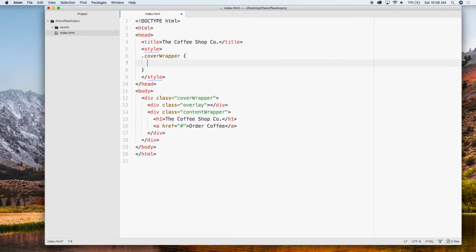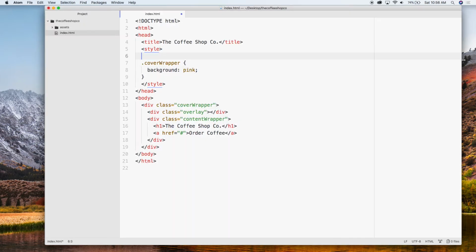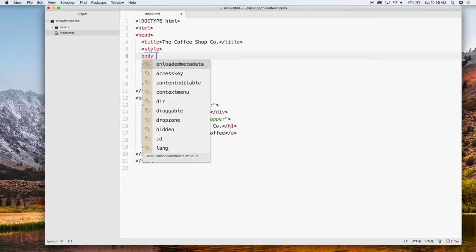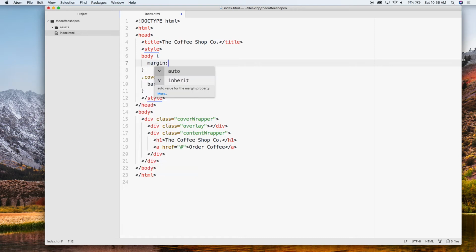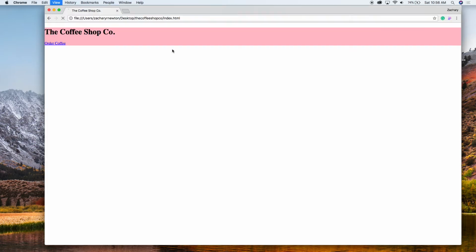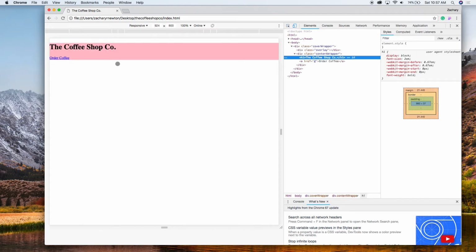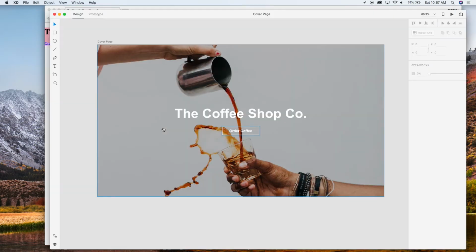Okay. So let's say background pink for now, just so we can see it. There we go. We need to get rid of the padding and any margin on the borders. I mean on the body, sorry. So body, let's go margin 0, and we'll go padding 0, and now that should sit right up against the edge there. Yes. And that padding is just from the H1 tag. I'll show you. See, it's just straight from the H1. Well, it's margin, not padding, but you get the idea. All right, let's go back.